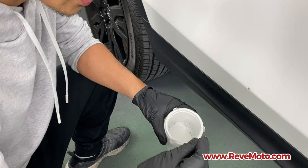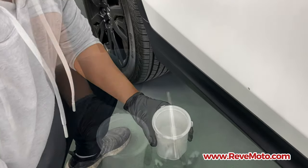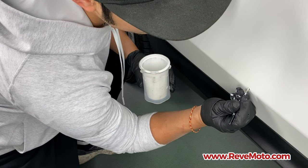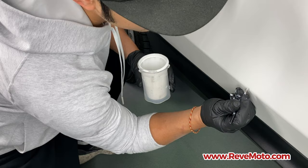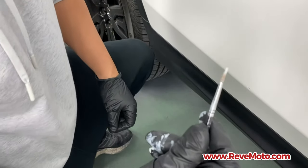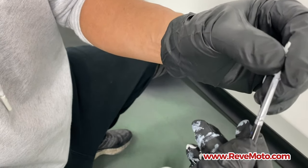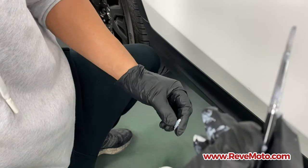So what you're going to do, just like how you're going to utilize those bottles, is put a little bit of paint on your brush like that. Just put a little bit of it, and all you're doing is a dabbing motion. So to dab, and the great part about these touch-up paint brushes is you can actually manipulate the heads so you can get a little bit finer or wider as you want. So I need to get a little bit more finer. See?